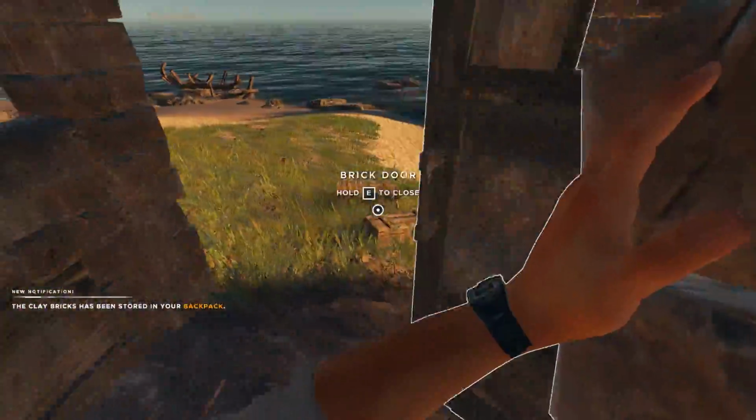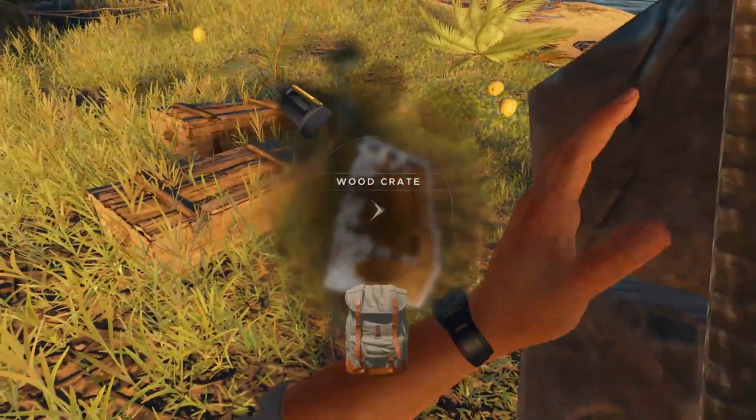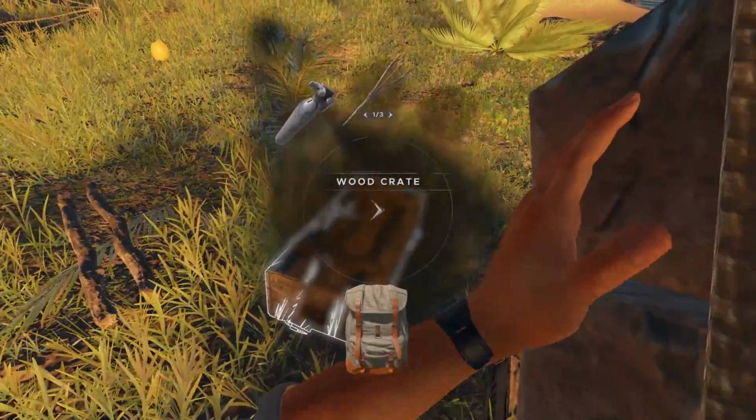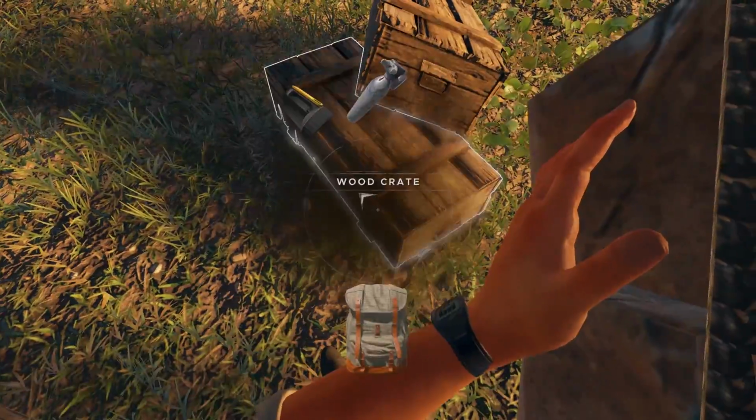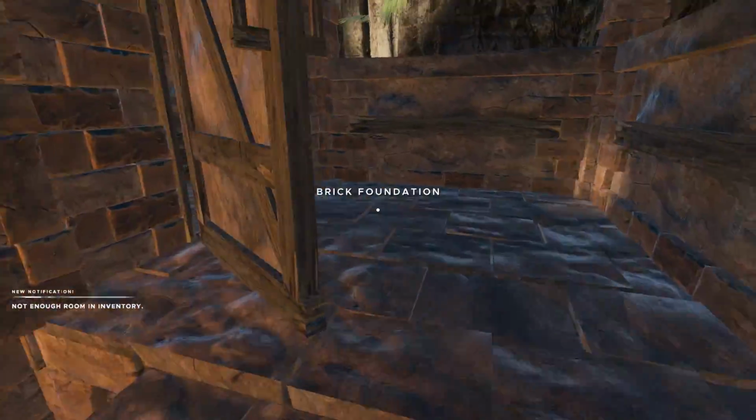Okay. Look at that, man. We don't have room for any more of these clay bricks. I love it. All right, so we're going to bring these over there. Do I have any empty containers here that I can bring those over there in? Not really. All right. Got a bunch more clay here to get made.